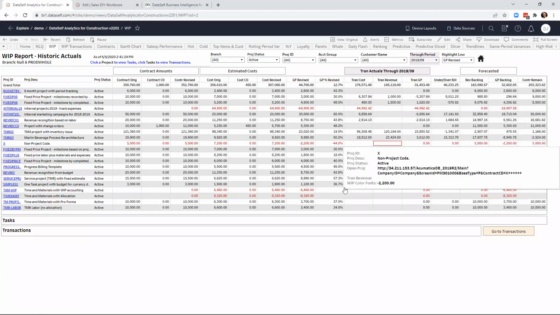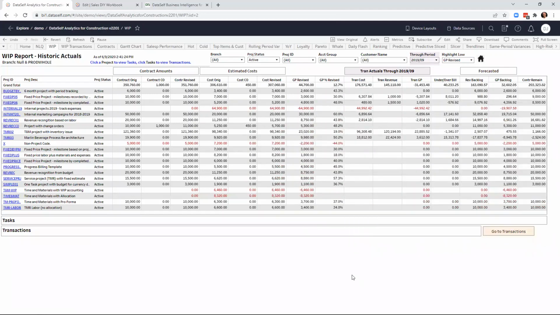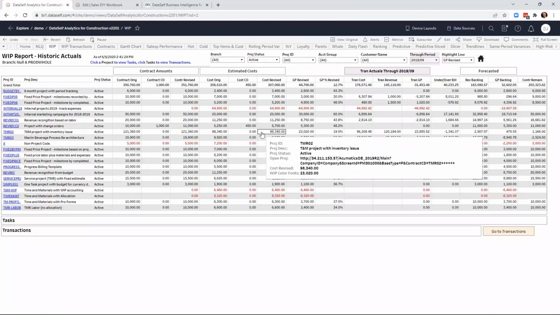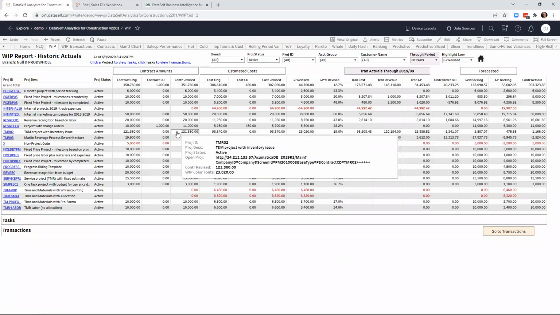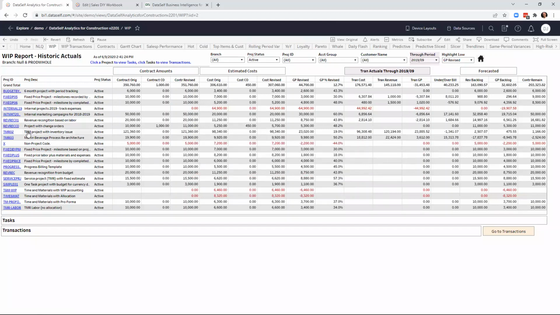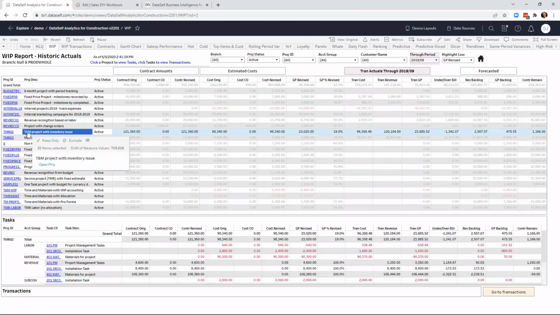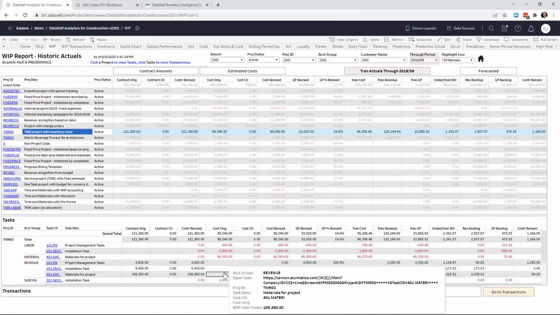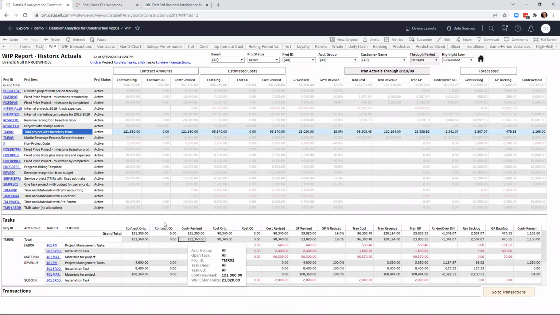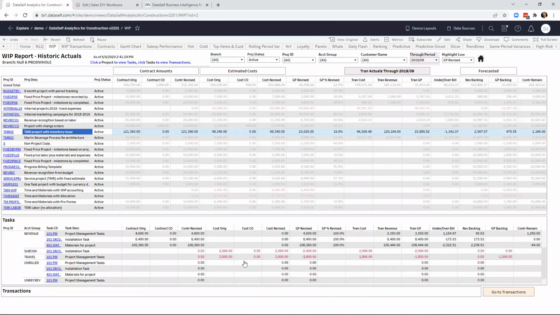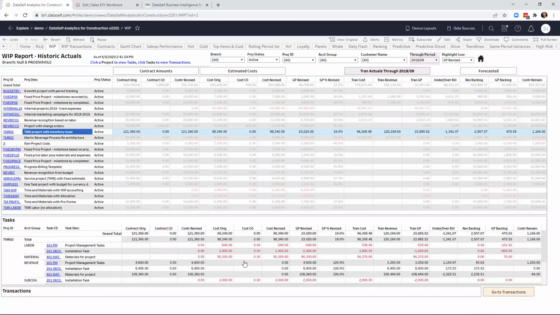With DataSelf, we can have a WIP report that at first looks like Acumatica, but then comes the magic. Let's say I see a data point here, like this project. I see some data points that I want to see more details about. I don't want to see a GI with all the details. I want to see just my tasks at the high level. I just select that particular report or project, and at the bottom, this whole task section pops up. All the tasks associated with this project are at my fingertips very quickly, and I can analyze them.